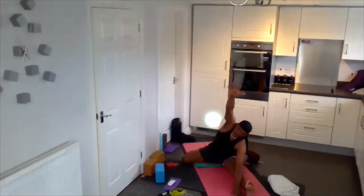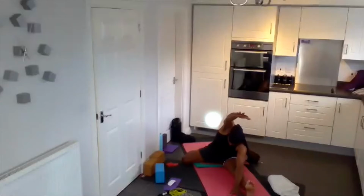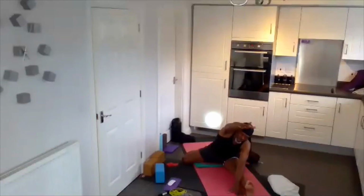And as you breathe out, wrapping your right shoulders, you reach your right arm forward over right ear. Inhale, expand your ribs, feel for opening wide towards your armpits. And as you breathe out, lengthening your fingertips forward with your right hand.